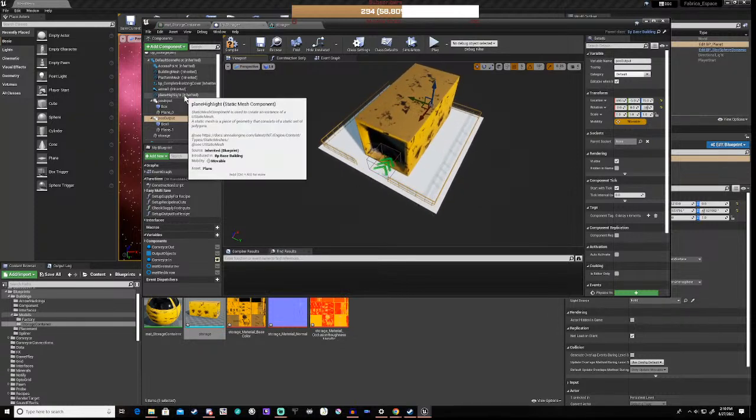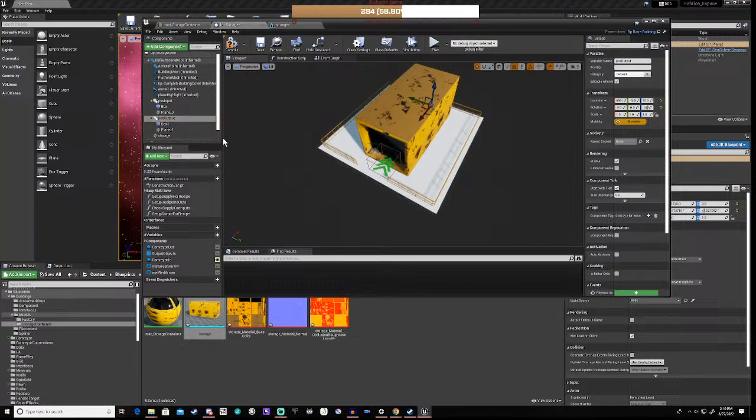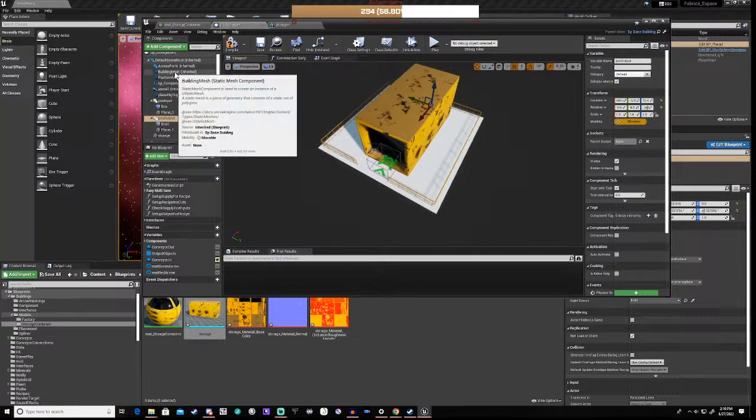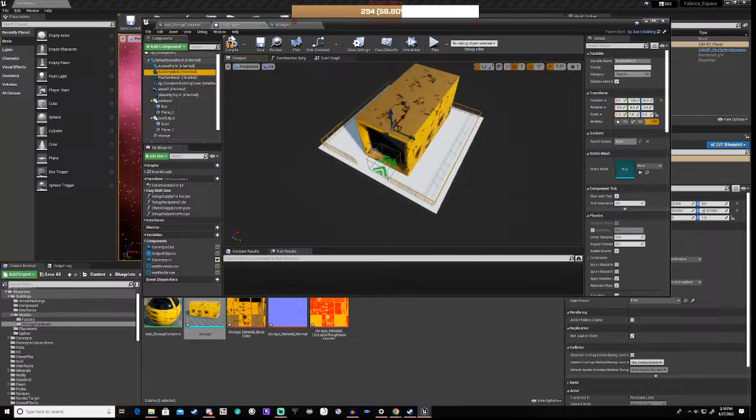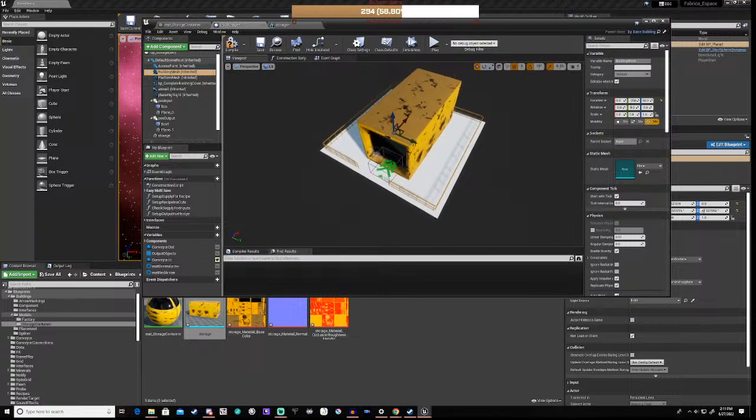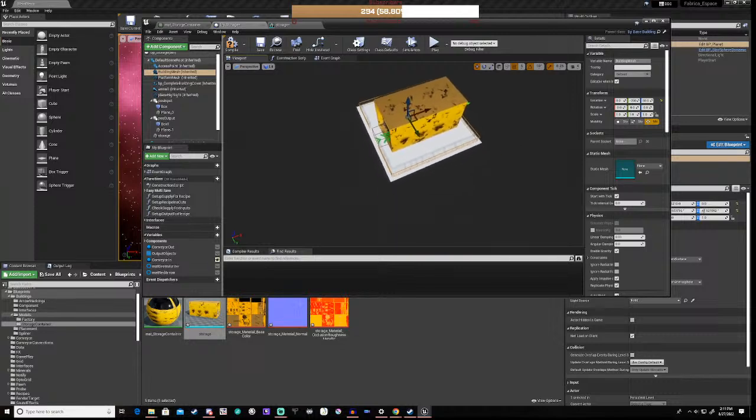Now, we are probably going to have to make a change to this, where we change the mesh to not have the platform mesh. Or we probably need to do the building mesh for this one. But either way, it's fine. We shall work on it.